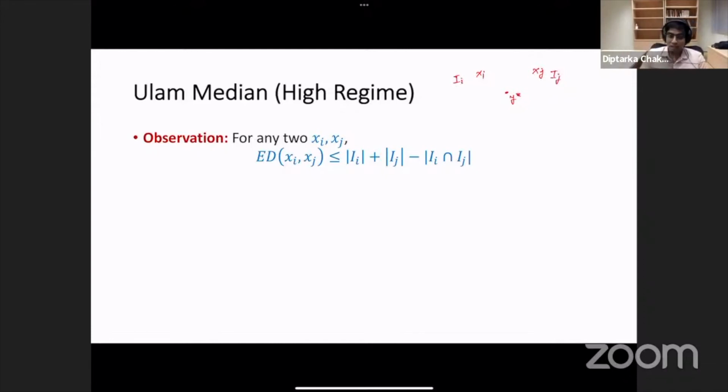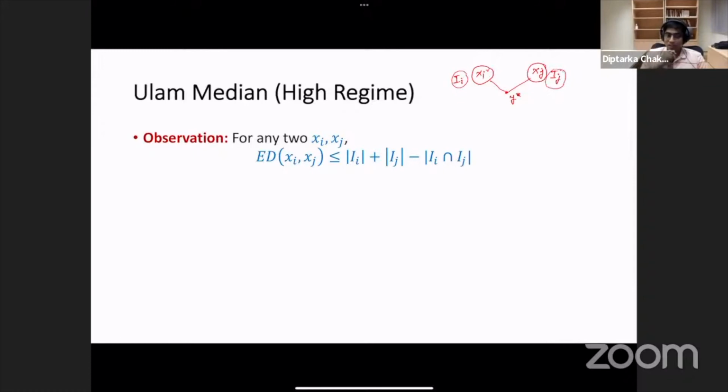I can get a simple bound on the edit distance between xi and xj. What is that simple bound? I can go via this y star, that is the most naive bound. So I first delete the Ii part, and then perform the edit operations that involve the symbols in Ij.